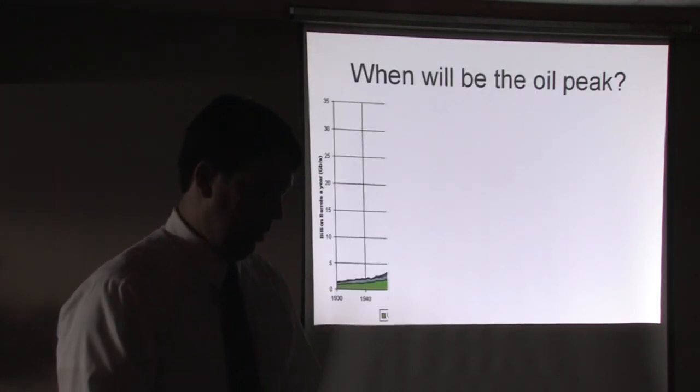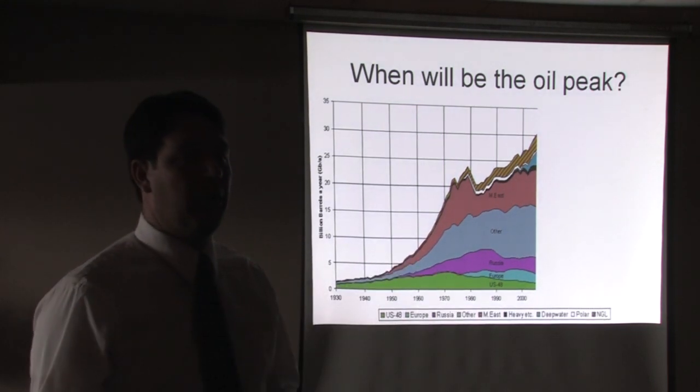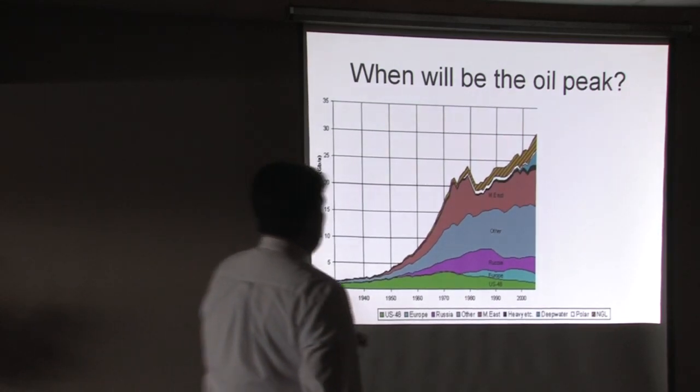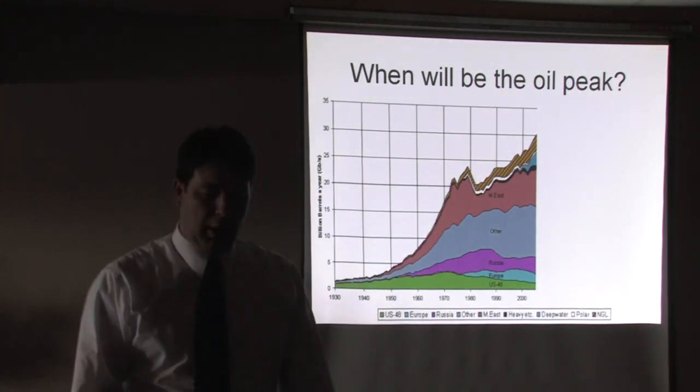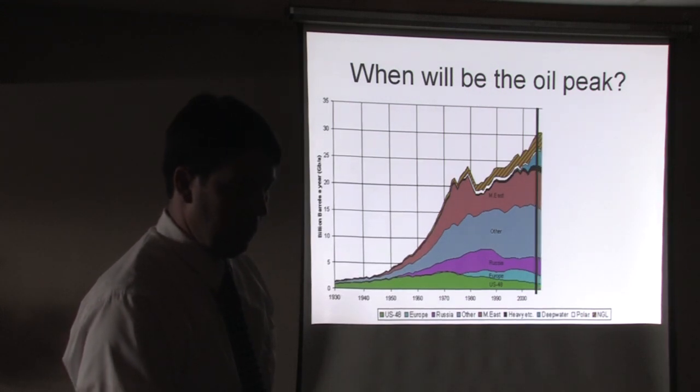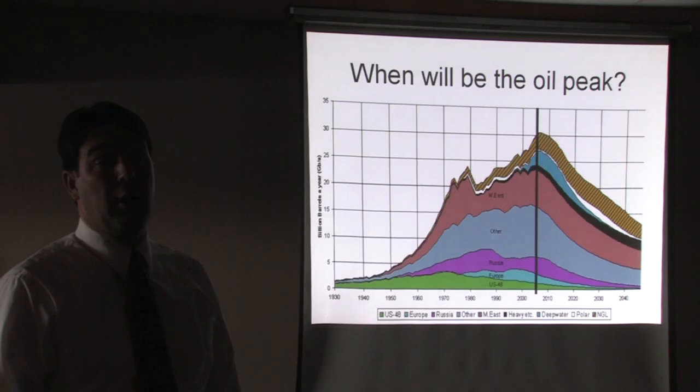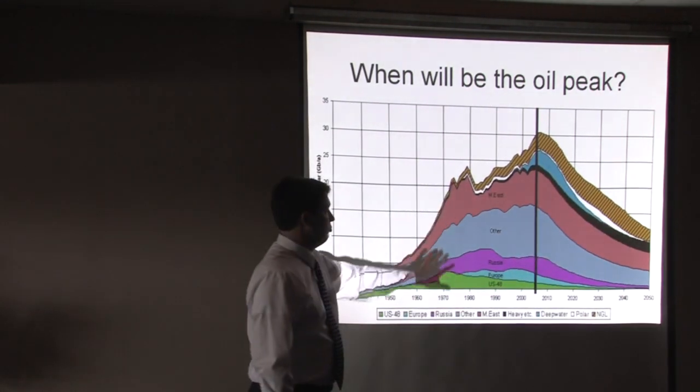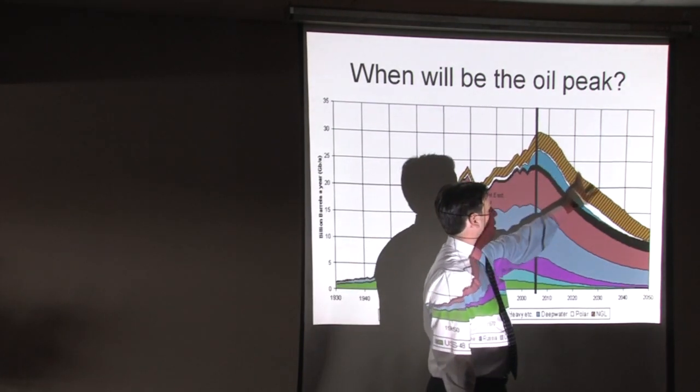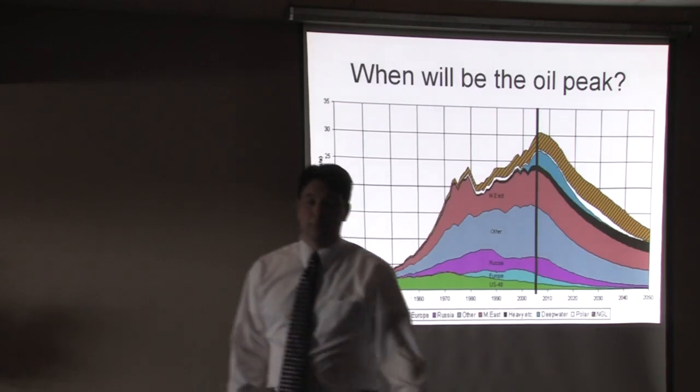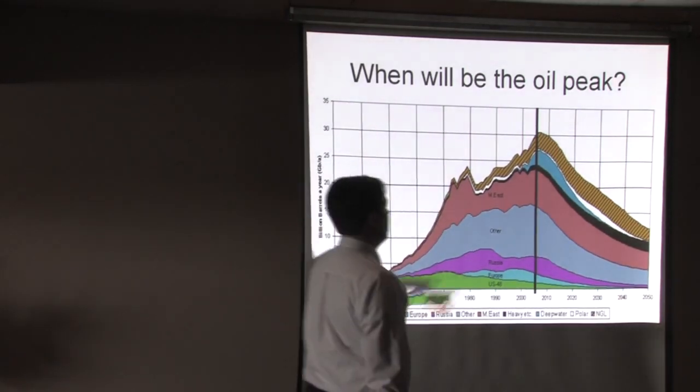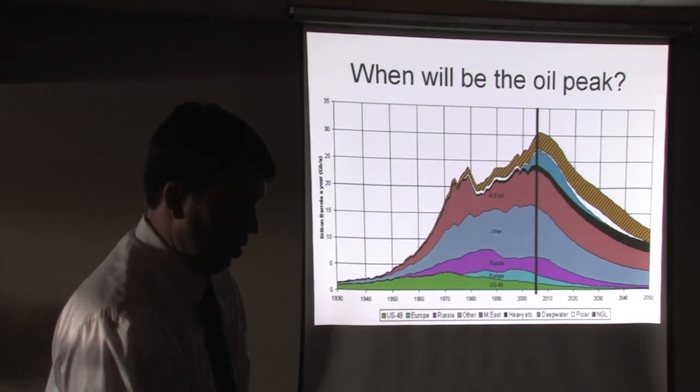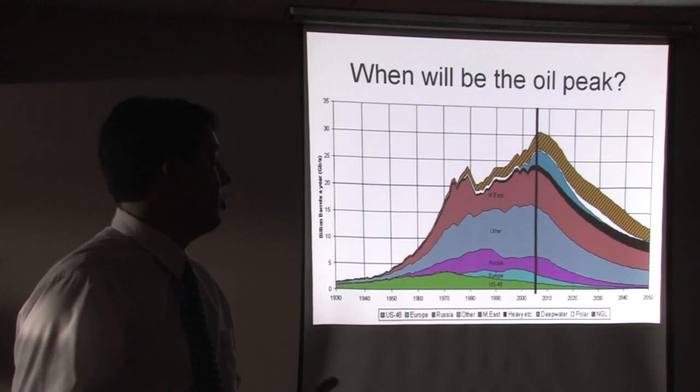So our projection for the oil peak, and this adds up all the oil in the entire world that's being extracted each day. Numbers come from the government for the most part. When you add up the United States, Europe, Russia, Middle East, all the oil in the world that's being extracted each day, and this is projecting forward. This is probably the best case scenario. This is the best we could possibly do getting oil out. Notice there's still lots of oil. There's probably as much oil as we've already extracted. But the maximum we could get out each year declines, and it could be for a very long time. Now notice this is of concern because this is very soon, right about now. And of course this is a future projection, so we don't know exactly how it's going to happen. So this is a resource limit that our economy has not been designed to function under.